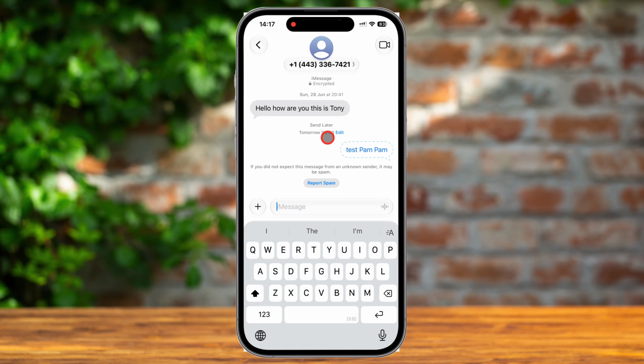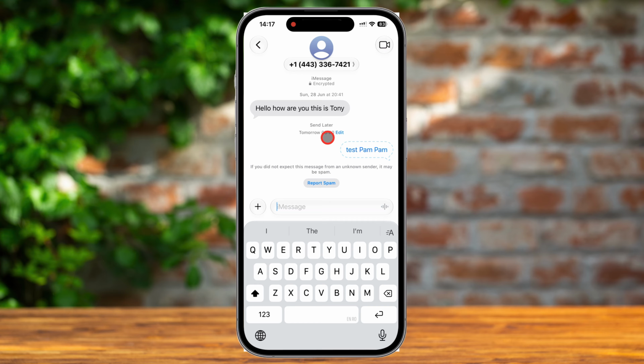Now that you're a scheduling pro, there are a few key details to keep in mind. First, you can schedule a message up to 14 days in advance. This is perfect for near-term events like birthdays and appointments, but you won't be able to schedule your New Year's greetings in July. Second, for the Send Later feature to work as intended, your iPhone needs to be on and connected to the internet at the scheduled time. If your device is offline, the message will attempt to send as soon as it reconnects. While some sources suggest messages are stored on Apple's servers and sent even if your device is off, the most reliable approach is to ensure your phone is on and connected.